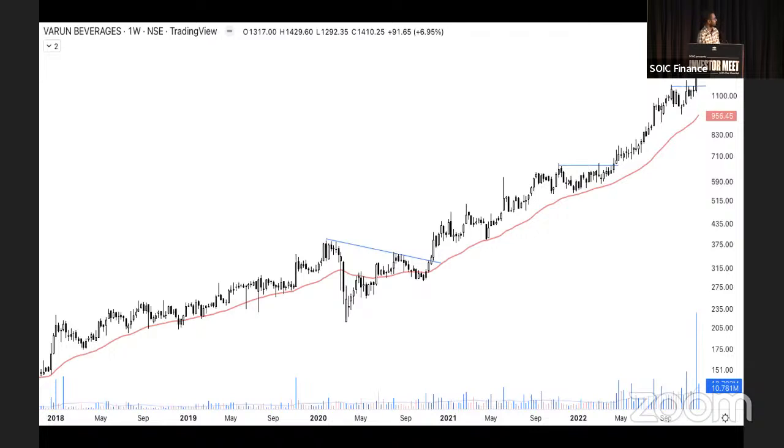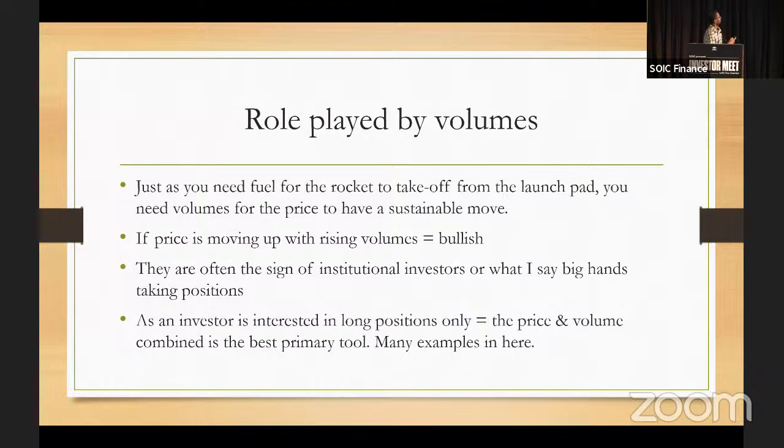That's what William O'Neil writes in his book, How to Make Money in Stocks. This is not your neighbor Aunt Susie buying the shares. This is not your 100-share buying. This is the entry of some strong hands. When the price moves up, you look at the volume. That increases your conviction, with only a price and volume chart, that institutions or maybe strong hands are interested here, and that they will propel the stock up. Just as a rocket needs fuel to take off, you need volumes for the stock to take off.